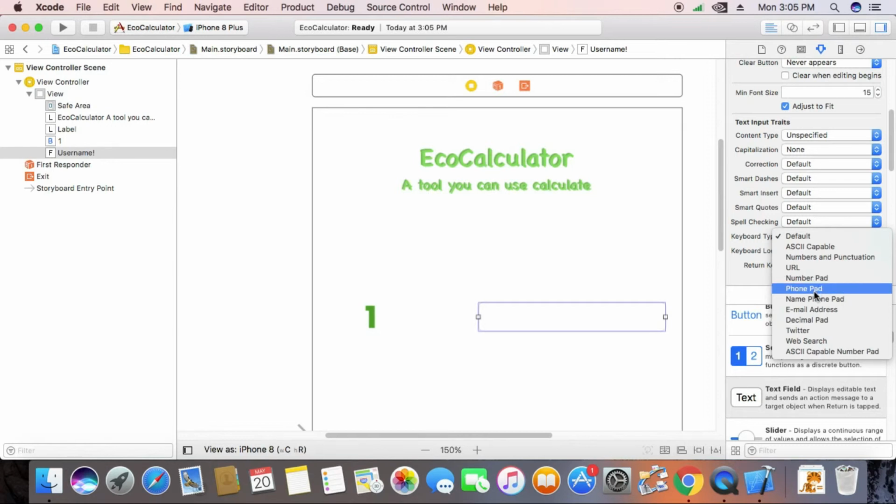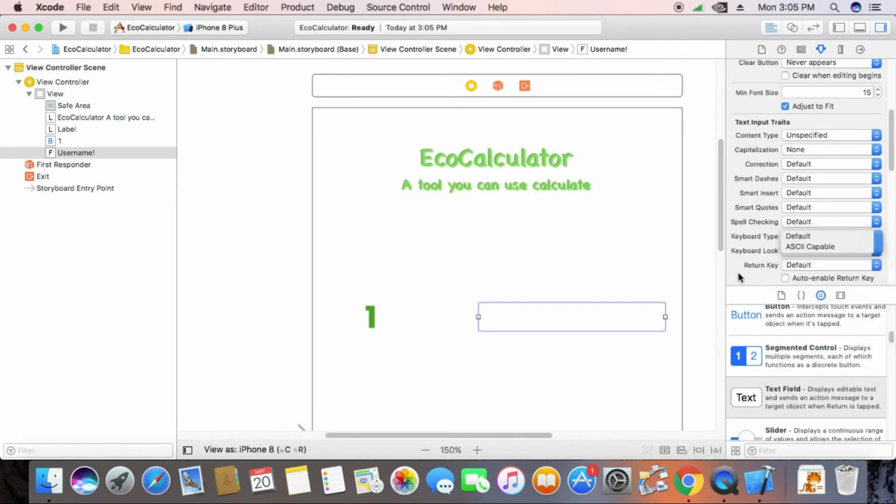In the case of a phone keyboard, it could add the country code or something like that. If you go for the URL or the website one, it would give the .com, www dot, and some suggestions like that. In an email address, it would give the at the rate symbol, something like that. So that's about the keyboard type.